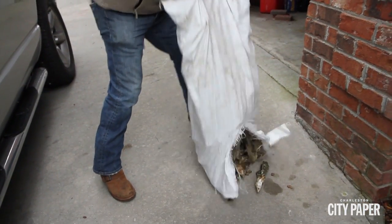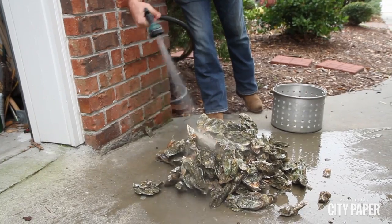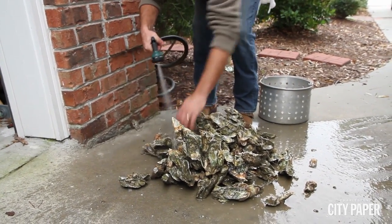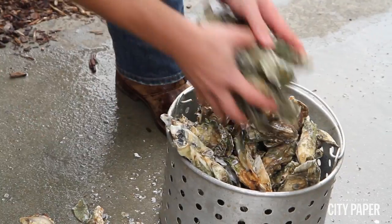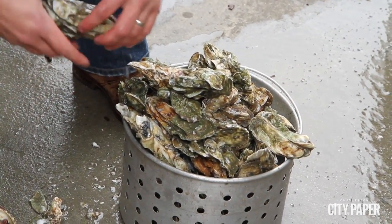These oysters are from Backman's, and Backman's has some of the best oysters, and really good oysters got mud on them because they're fresh. They're right from the source. A little mud is maybe just a reminder where it's coming from, right?